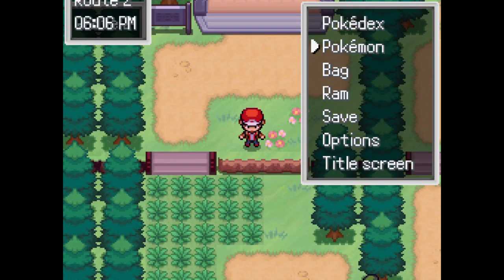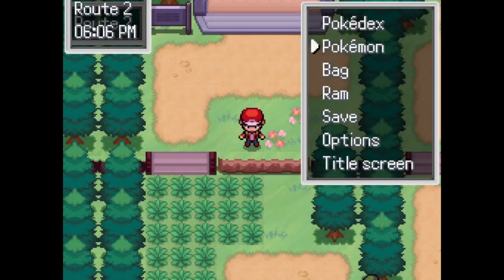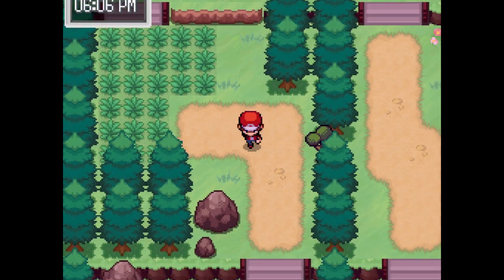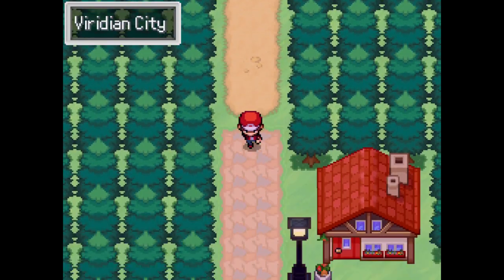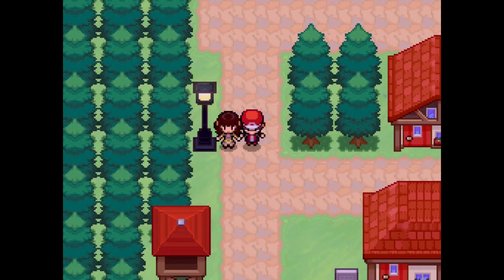So I can train up Weebat. Because you'll have accelerated experience being a traded mob, and he'll evolve faster. So I just need to get him to level 10. And that's another quest done.